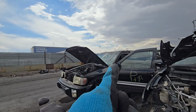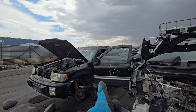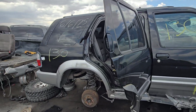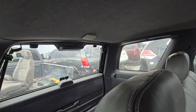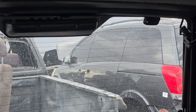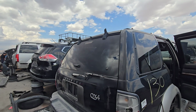Yeah. I wanted to take the third brake light from this Infiniti QX4, but it requires climbing into the back of the rig. Plus there's a storm moving in. So after pondering, I decided to give this a go, but I think I'm gonna pass. I don't think you guys can make it out there in the video, but that dust shield is warped. I don't know, I'm gonna pull it apart and see if it's worth it.